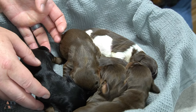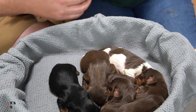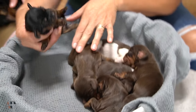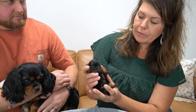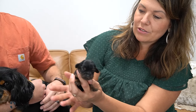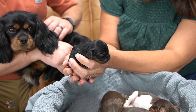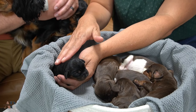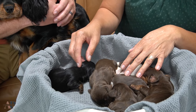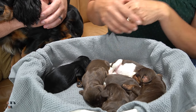We'll start by showing Pearl, then introduce each one and note whether they're male or female. This little one is a male, and this one is a female — she is black and tan. These are purebreds and the puppies are going to be a week old. They've started their ENS; we start that at day three — early neurological stimulation as well as scent. Today would be day six and the scent session will be done this afternoon.